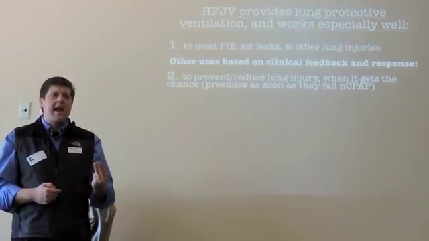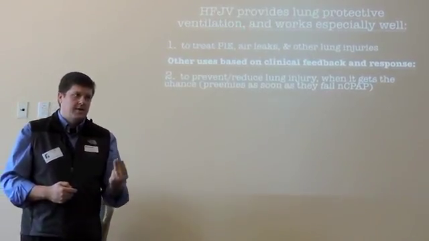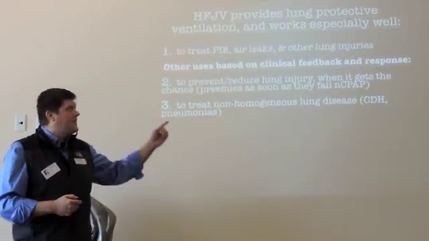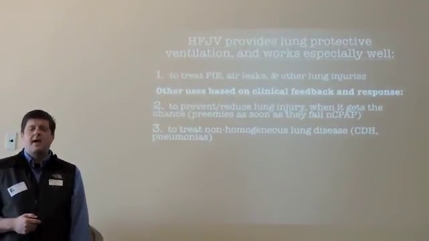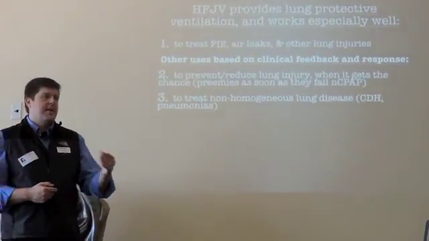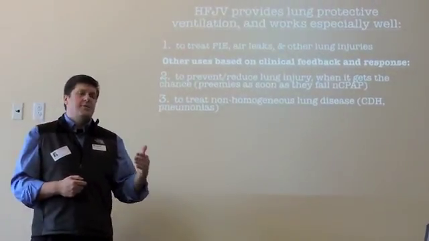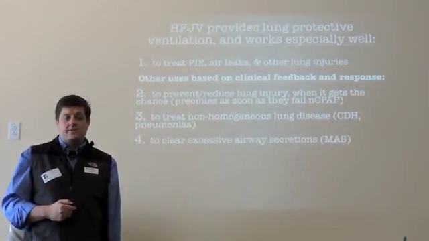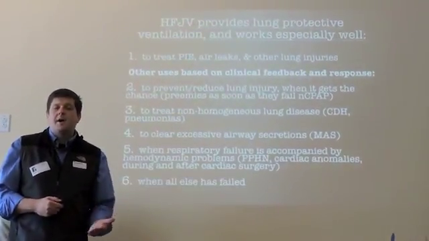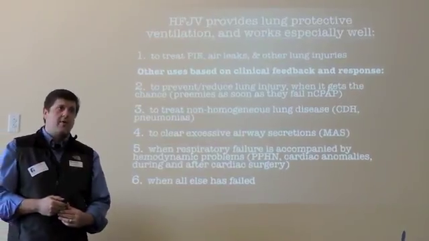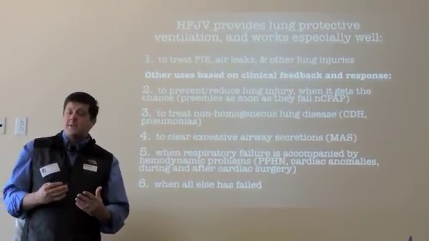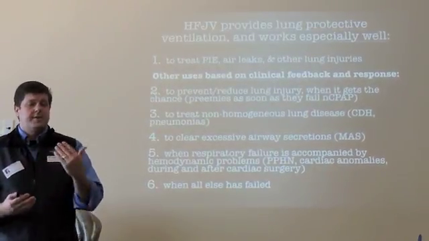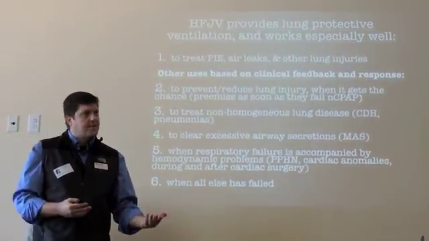By far and away, air leak type kids, overinflated gas trapping type kids. Use the jet to prevent lung injury. In a lot of institutions, as soon as patients fail nasal non-invasive, especially if they're little tiny micropremies, they go straight on the jet to prevent air leaks from occurring. Non-homogeneous disease processes work very, very well with the jet. I think homogeneous are better with an oscillator, but non-homogeneous works very well. So that's diaphragmatic hernia, hypoplastic lung, that type of thing.